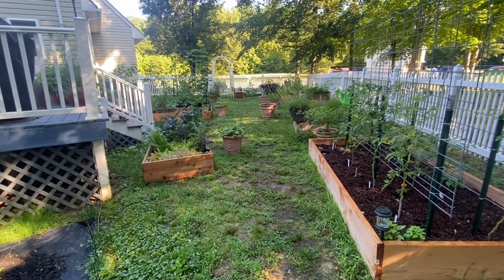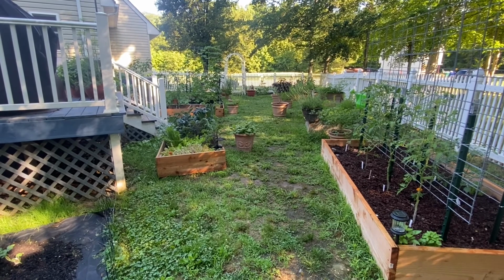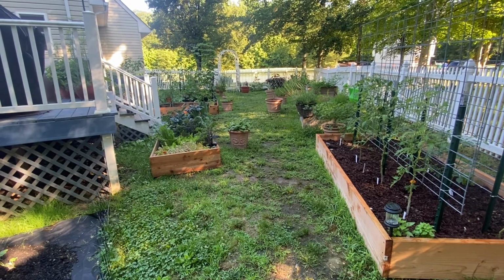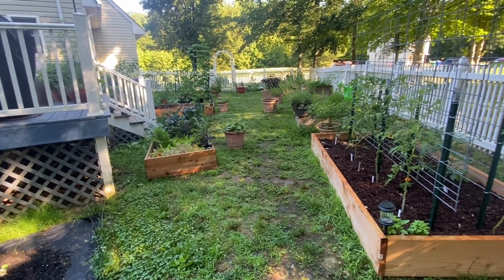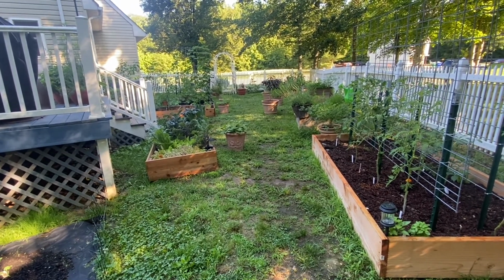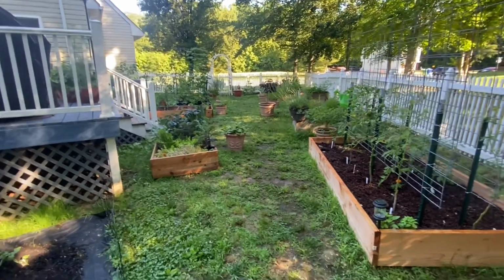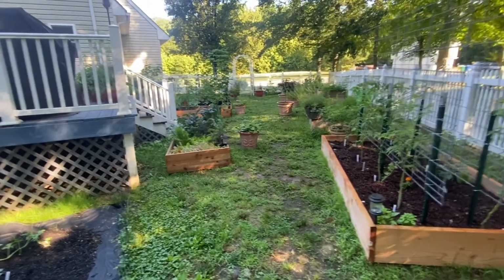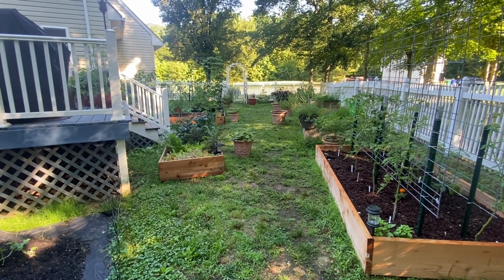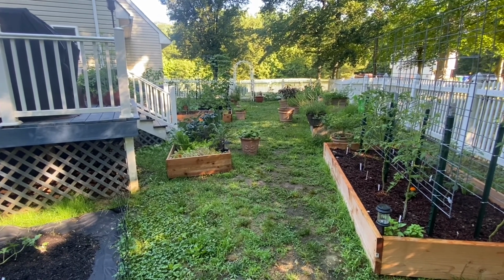While I love the look of this being really lush and the grass, I don't like it to be unkept in any sort of way. And I also feel like when you mow and you weed eat, you're spreading grass seed and weed seeds all over the place in the vegetable bed, which makes it more work as far as weeding goes and such. So my original idea, before we even put these beds in here, was to have this all done in pea gravel. Have a landscape company come out, remove all the soil, all the grass, lay down fabric and put down the pea gravel.